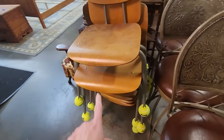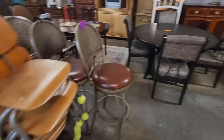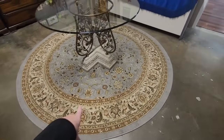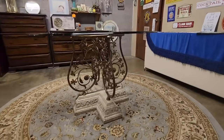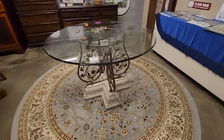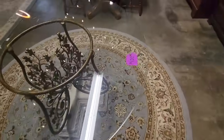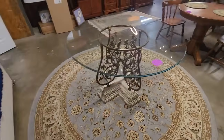And then they have these little kids chairs with the tennis balls on the feet — a whole stack of those. I love this rug. Oh, look at that — that rug is gorgeous. And we have a glass top table here — a very pretty table. That rug is just so pretty, oh my gosh. This is $120 for that. I'm captivated by that rug.